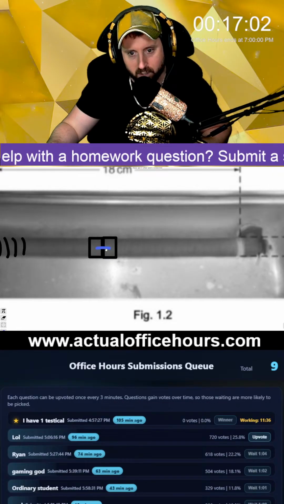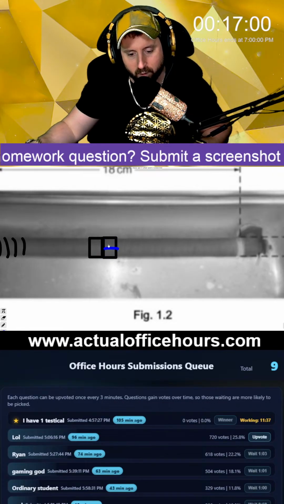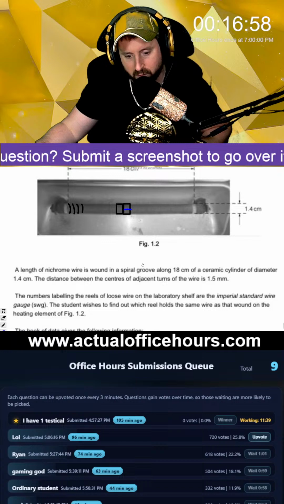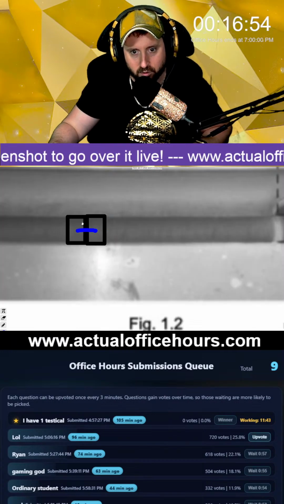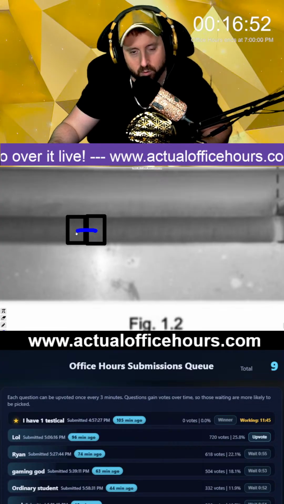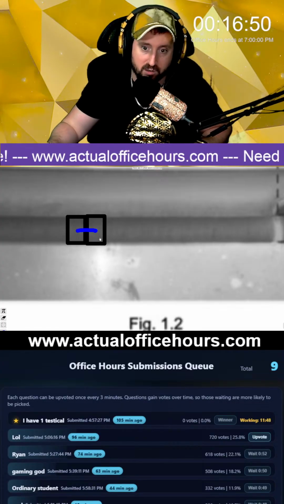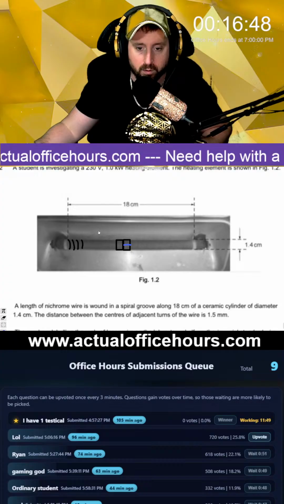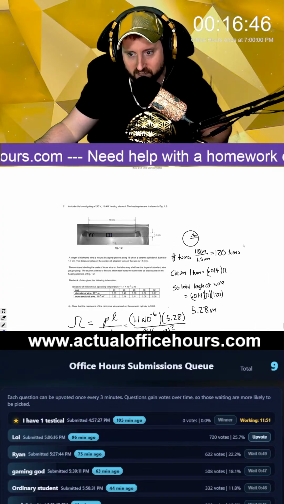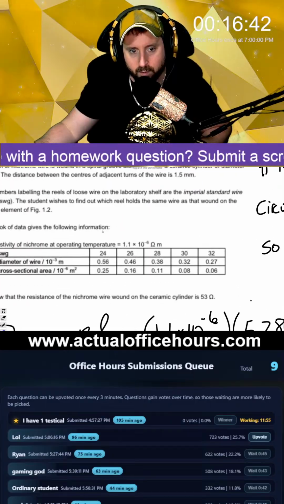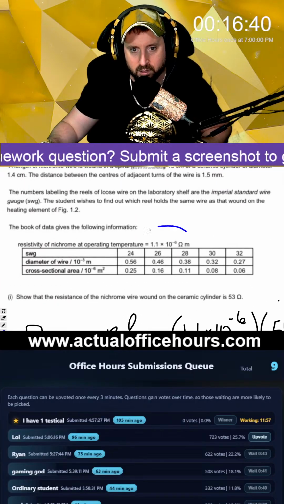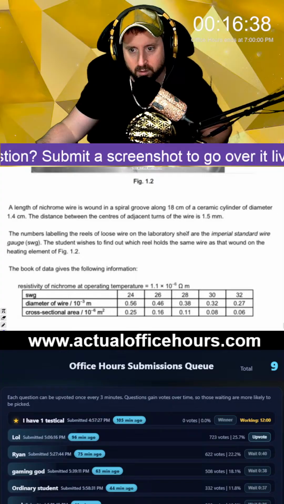Isn't that kind of a proxy for the width of one of the loops? Because if it's the same loop, the center to the edge is the same as the edge to the center, which is the same as two center to edges, which should just be the width of the loop. I think this method is okay. It just gets a really wrong answer. So it must mean something's wrong with this.